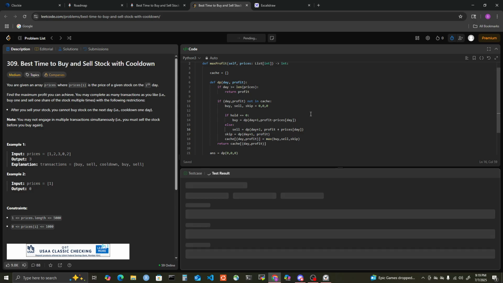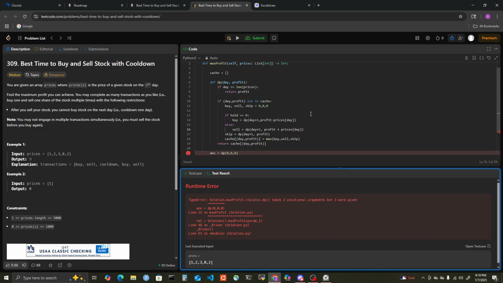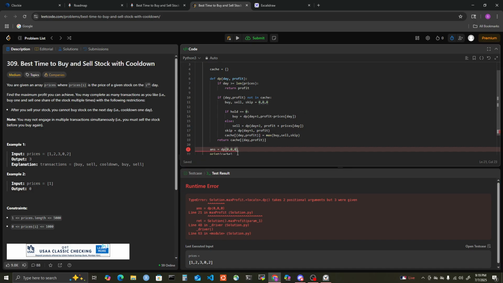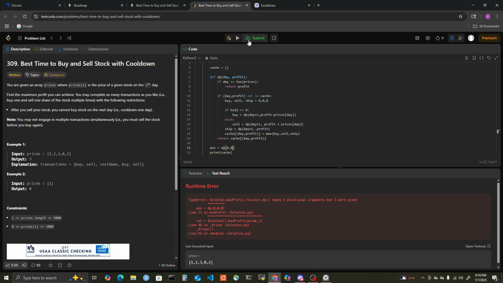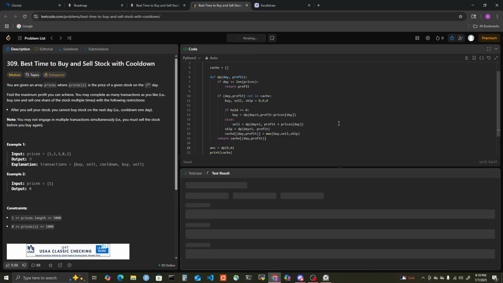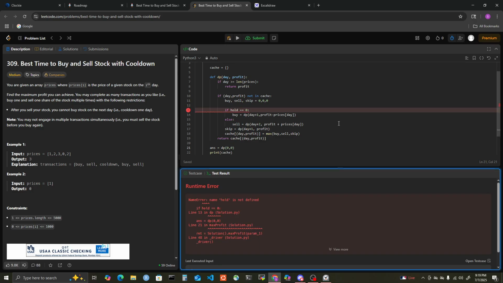Well, I mean, we'll see. I don't know if this is going to change much, but... runtime error. Yeah, sure. Runtime error.